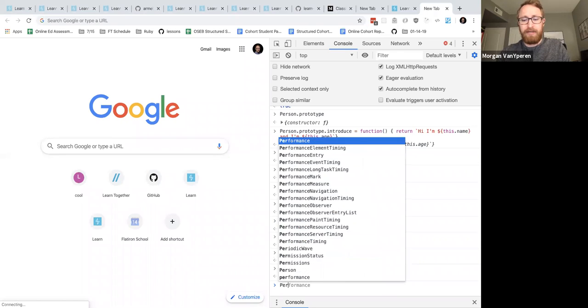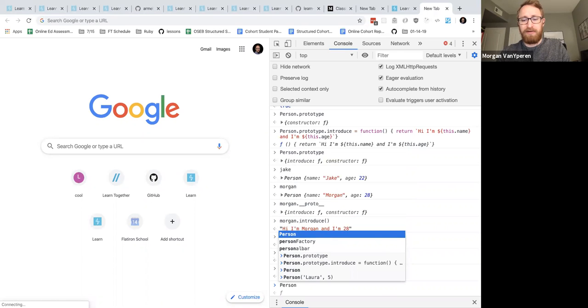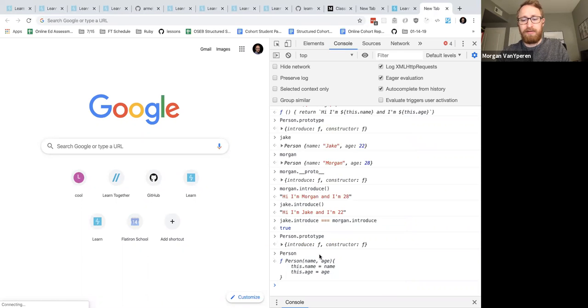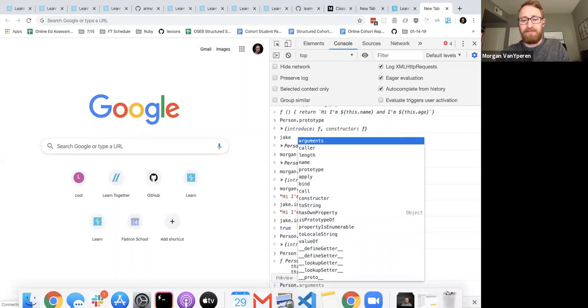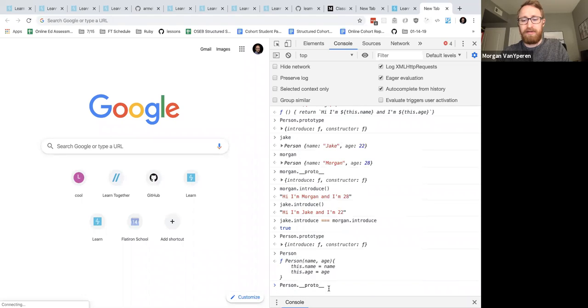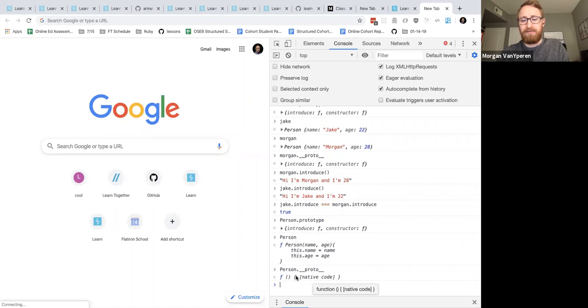Okay. Something interesting is our Person, as we can see, is just a function. Let's see if it has its own __proto__ instead of prototype. And it does.